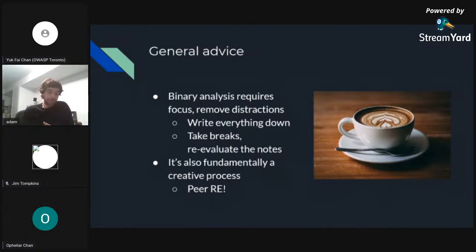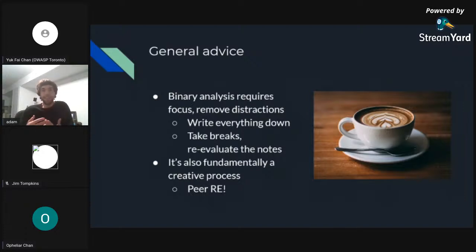And on top of removing distractions, I find another great thing is writing things down. This is a tip that I got from a colleague of mine, and it's writing things down in a physical notebook that you can completely detach from the computer that you're doing the reverse engineering on.